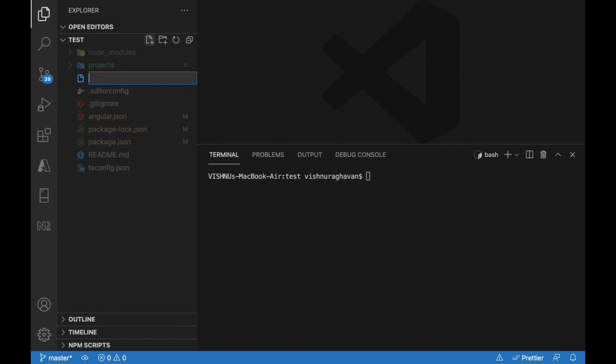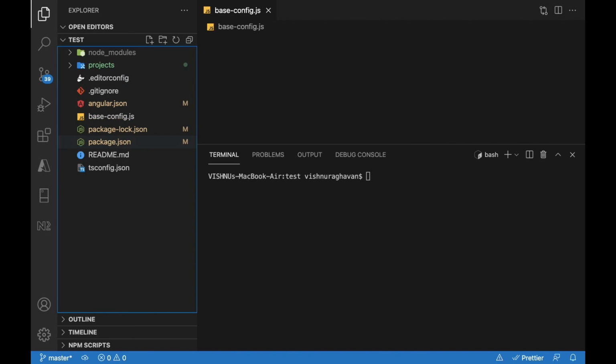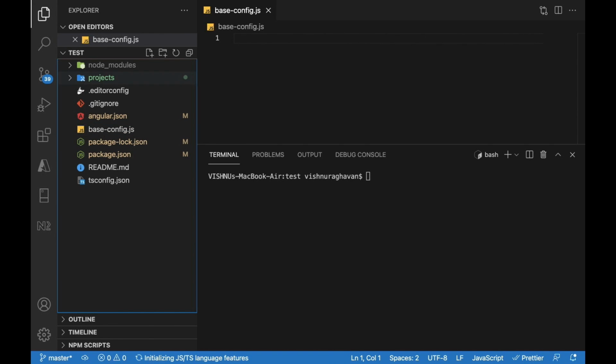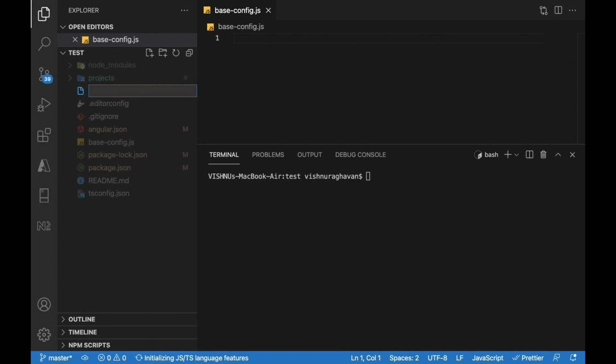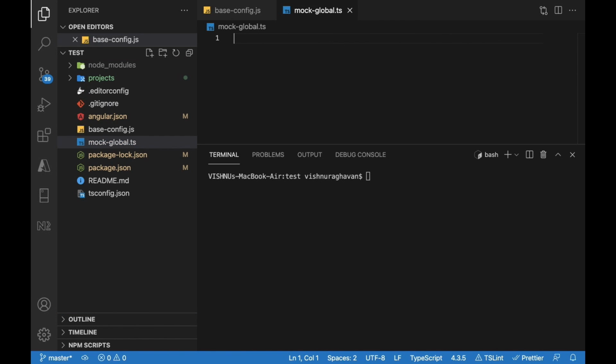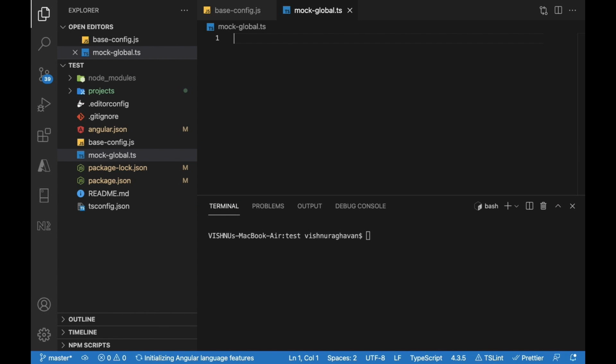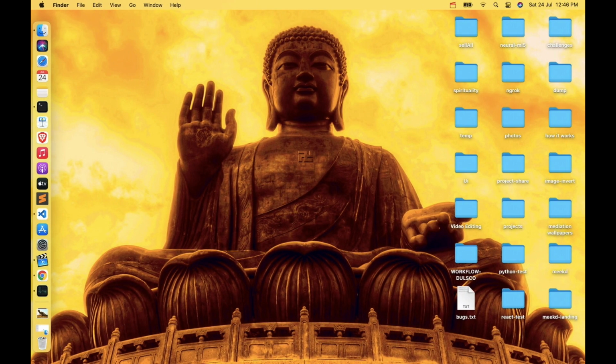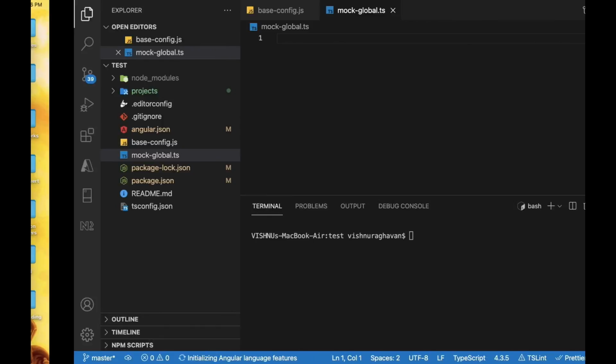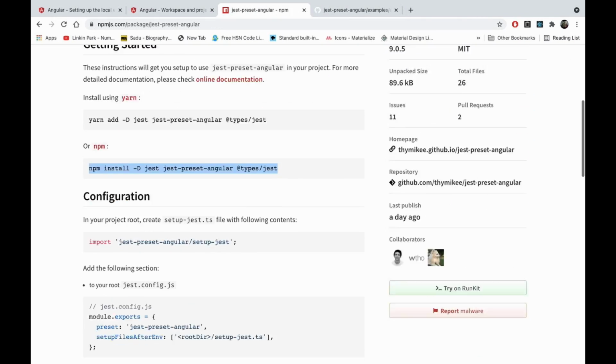In root, we'll be creating a base configuration first. So base config.js. Then we also need a mock global.js file, and here we have to add code.